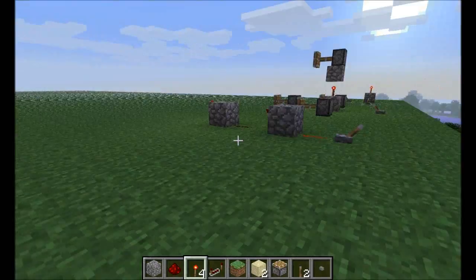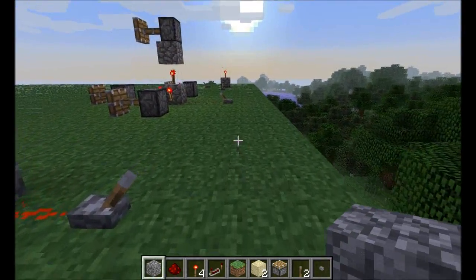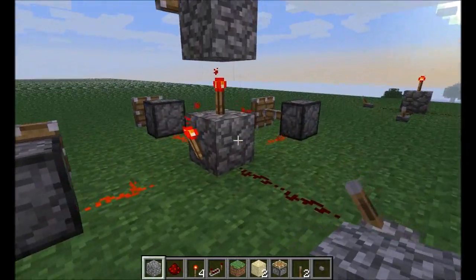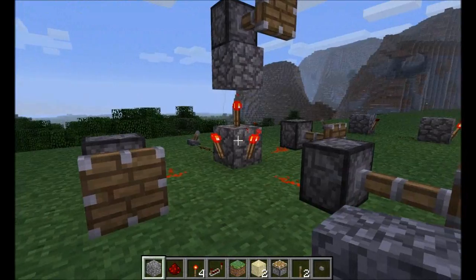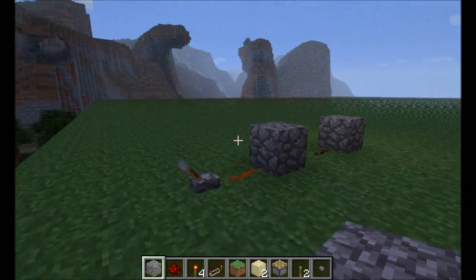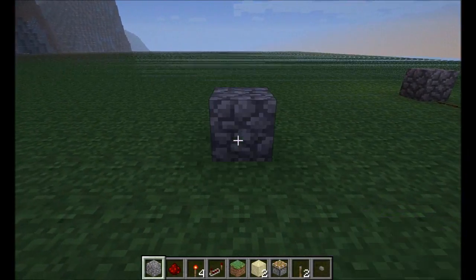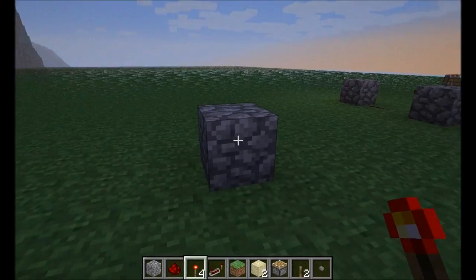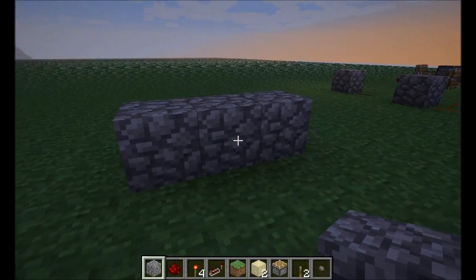Now, on to splitting out power. Like you saw over here in this example, you can use one block to distribute power in 4 different directions, and that means you can do 4 different things with one switch, which is nice. Now, we're going to continue on, and we're going to build a splitter. And this isn't exactly necessary.